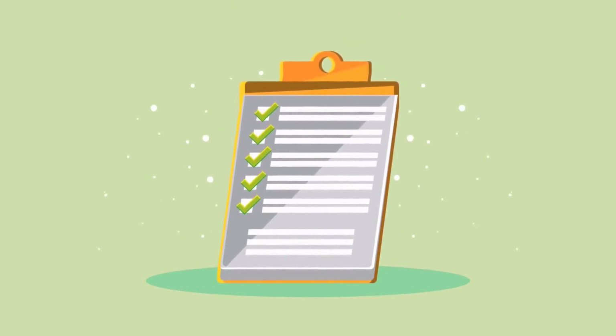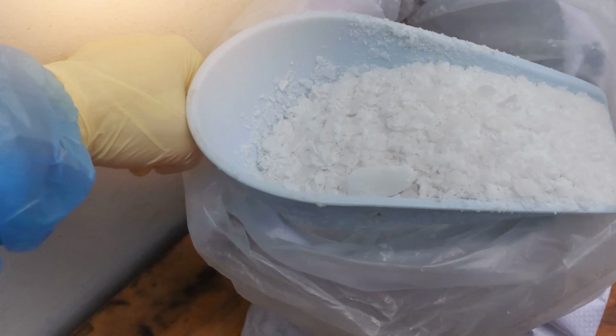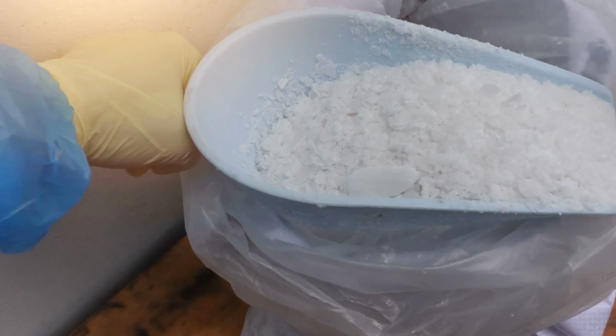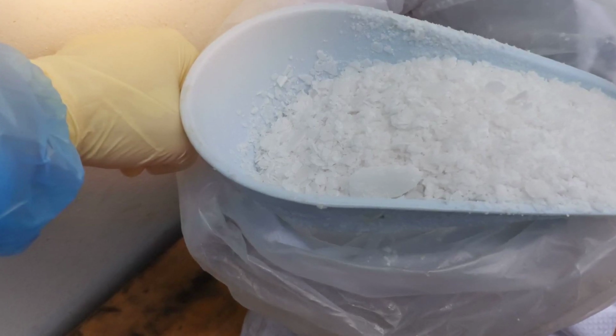Here are the ingredients and tools you'll need for our DIY bathroom cleaner. Number 1 is washing soda, not baking soda. You can purchase washing soda, or you can make your own from baking soda. For instructions to do this, see our video, The DIY Washing Soda for DIY Cleaning Products That Really Work.